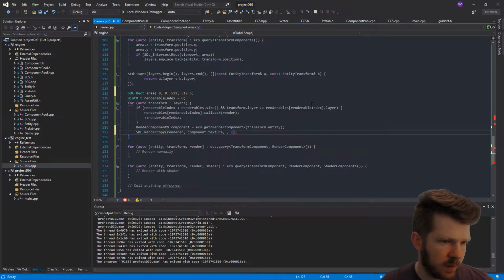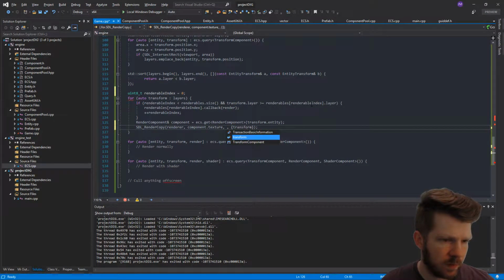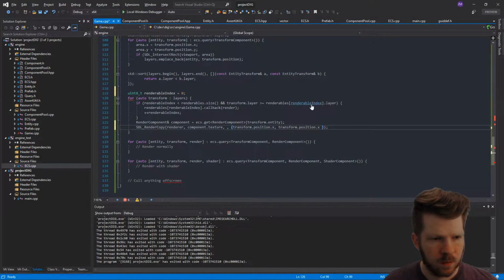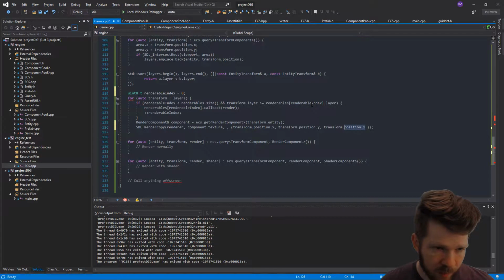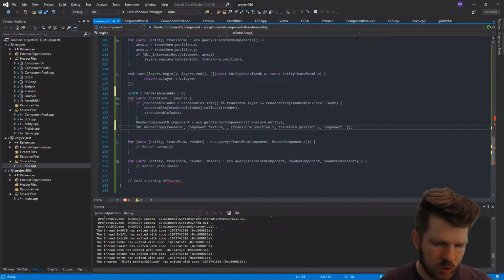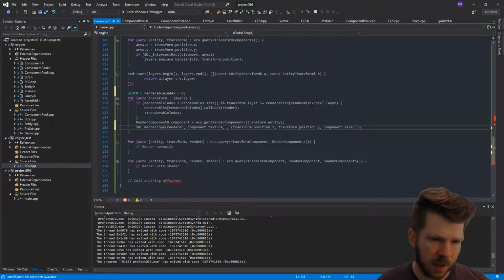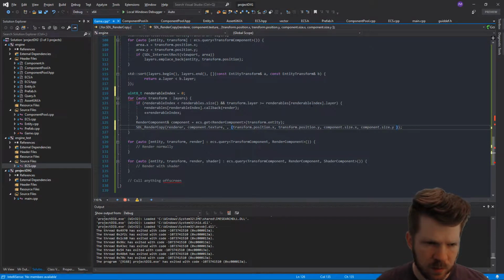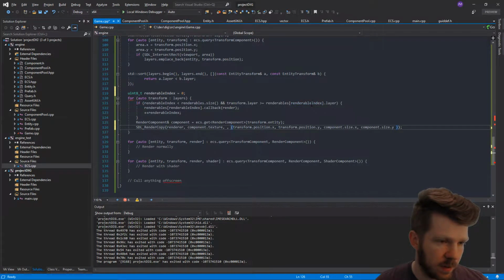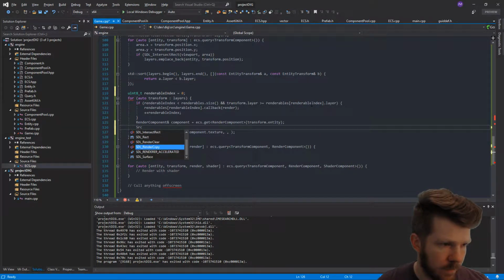maybe it makes more sense to just do it like this. And not have this up here, but to say this is the transform position dot x, y, and then we'd have the component. Typically, I think we want it to be the same scale, so we would say this is like the component width. Maybe we'd have it be size dot x. I don't know what would make more sense here. Size dot y. And then, so that's the destination rect.